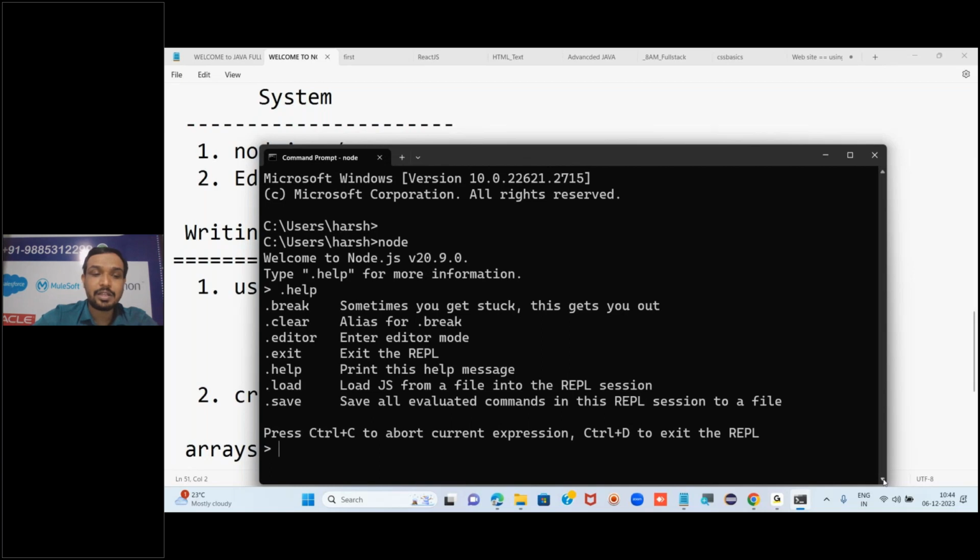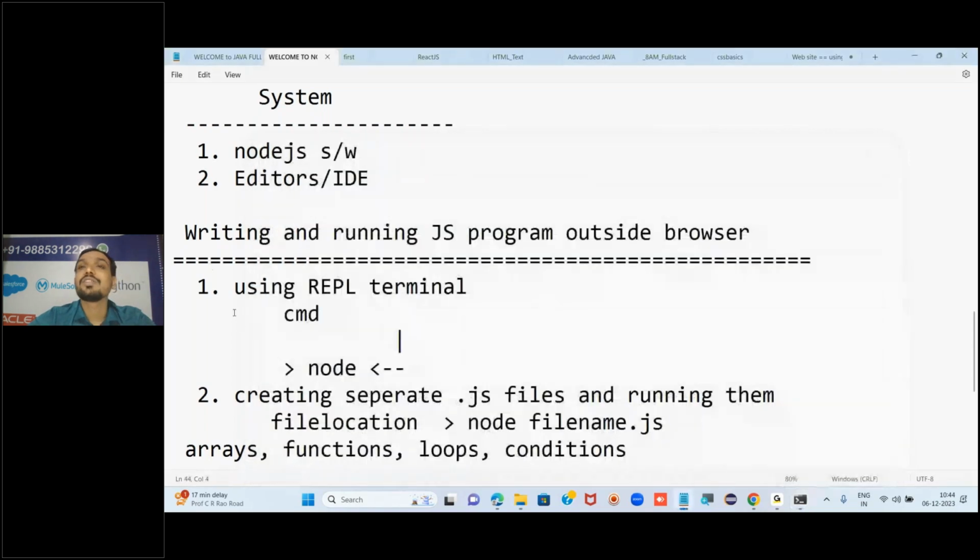But I already told you that if you want to write more lines of code, this is not the right platform or right way to write backend code or JavaScript code outside the browser. Clear? Simple, sir. Don't get confused. I told two ways, this way and another way. If you have just two or three lines of code, okay fine, go through this. But if you have 25 lines or 60 lines of code to write, here doesn't give you the proper setup, but still you can.